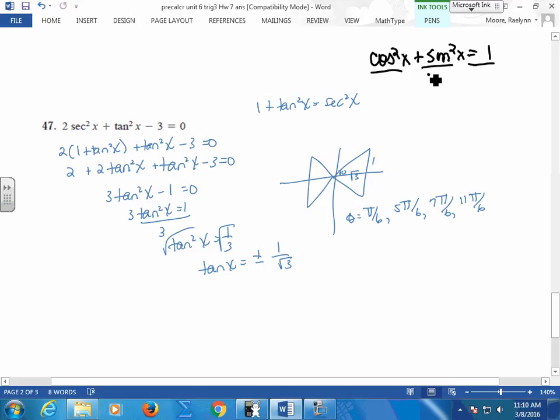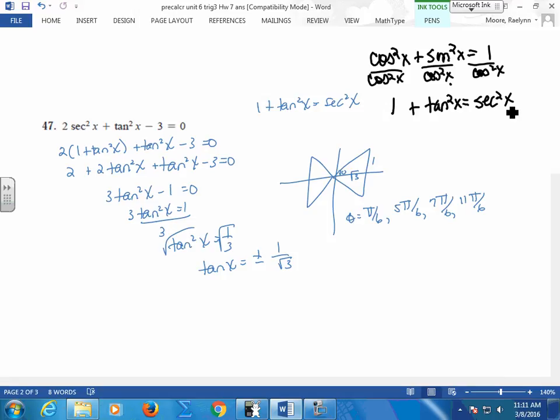Cosine. So since it's squared, if I did this, doesn't this give me tangent squared? So since it's an equation, I have to divide everybody by this. This is your other identity, but you don't have to memorize it. You can find it. This cancels out to 1, plus there's my tangent squared, and 1 over cosine is a secant, and this is a secant squared. So now, I'm looking good.